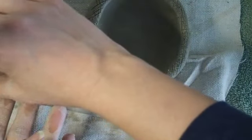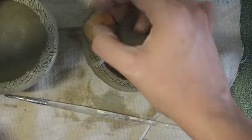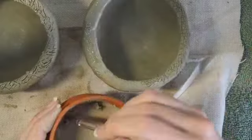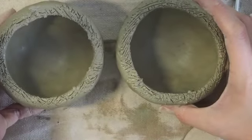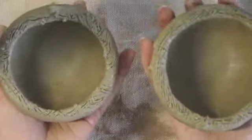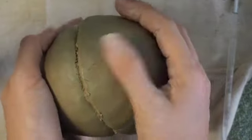Just to kind of, any of those places that you erased, come back in there. It gets just nice and textured and super wet with that slip. All right, so now both of them are scored and slipped. Scored again. We're gonna take them and try and keep their little circular shapes, and we're gonna boop them together.